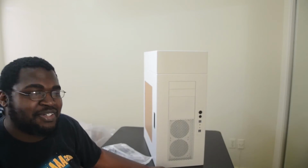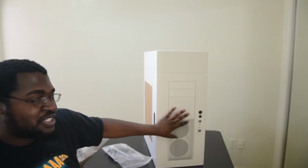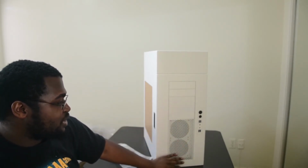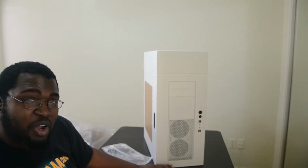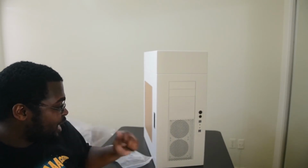So pretty much the plan is to use the CaseLabs SM8-X and add on some parts from CaseLabs themselves. They have the 3x120 grill, which I will be putting on here. They also have a pedestal, which I will also be putting on here. And we're going to chuck a bunch of rad in there, pretty much.